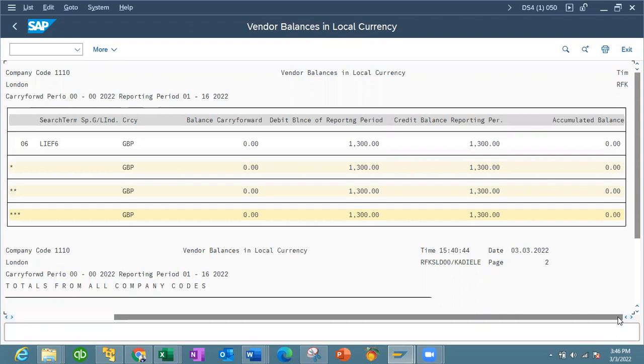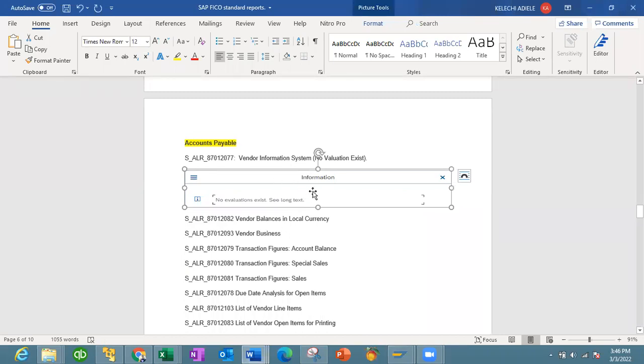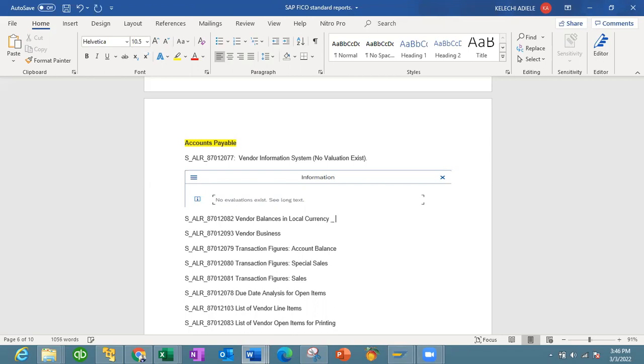So tell Victoria to send you this report list. If you have access to SAP, start running them one after the other. You see what I did here? I ran this one and I saw that this information was not complete. I put it here. I've run this one now. I can put a note here that the report is available in standard. Then I go to the next one, just like that.